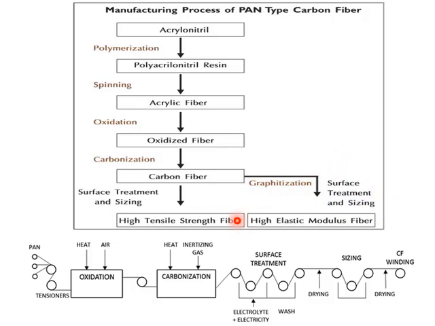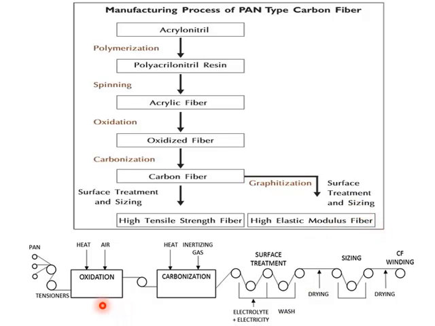So either you can go with the high tensile strength fiber or you can go with the high elastic modulus fiber. As we discussed, you can get either stiffer fibers or high strength fibers. So one needs to choose which one you want, whether your application requires a high stiffness carbon fiber or a high strength carbon fiber.